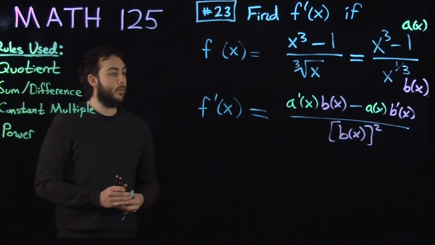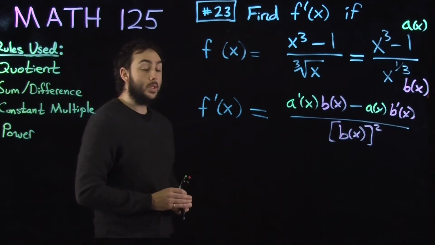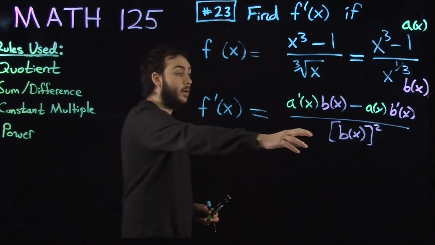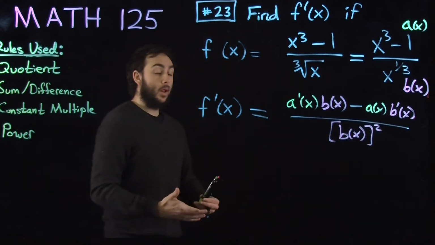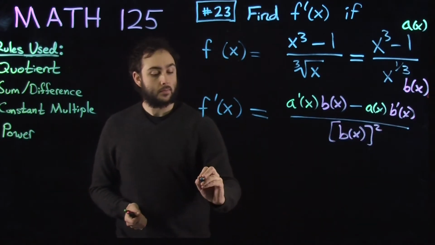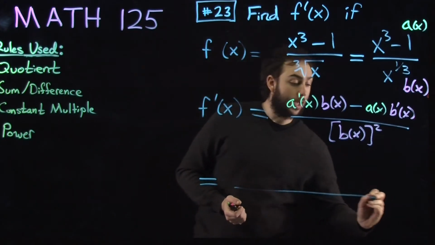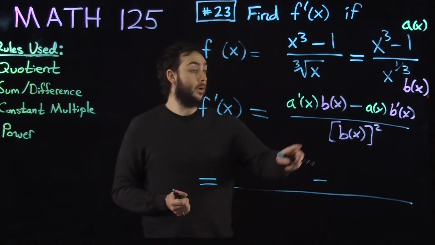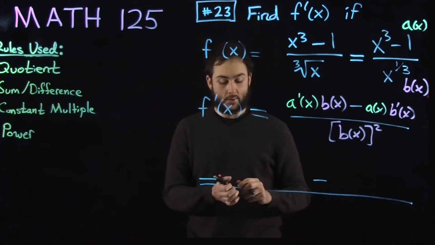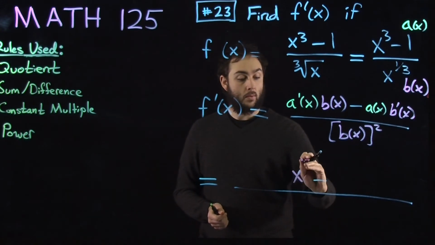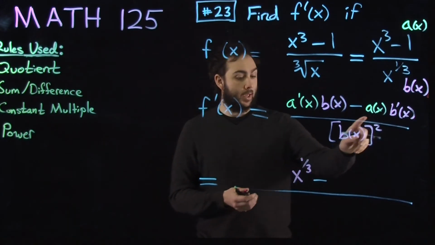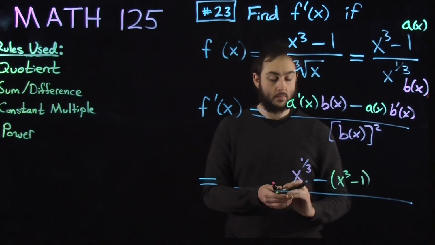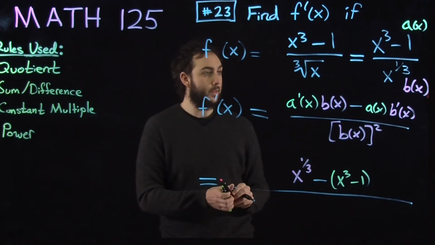So, if we're looking at this form, we see that we really only need to take two derivatives. We need to take the derivative of a right here and the derivative of b right here. Everything else is unchanged. So, often it's helpful to simply copy down the terms that don't change throughout the calculation. For instance, we can just rewrite b of x right here as so. Likewise, a of x and likewise b of x squared in the denominator.